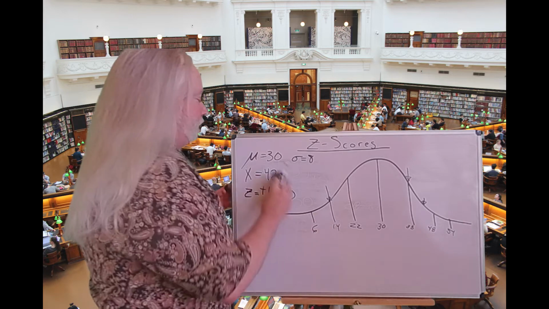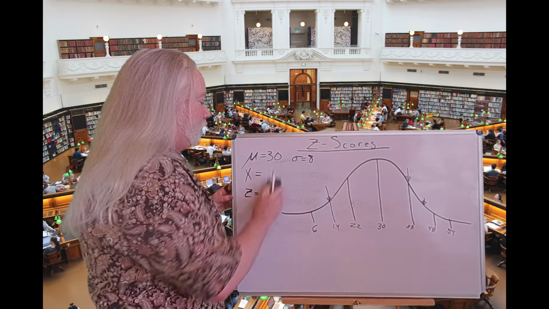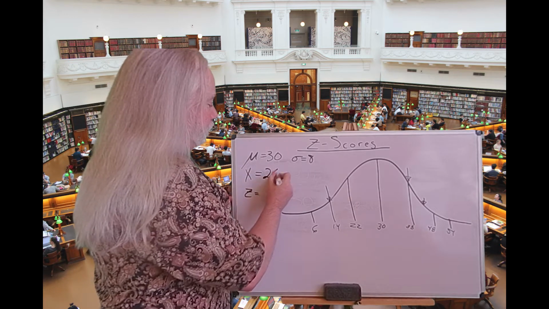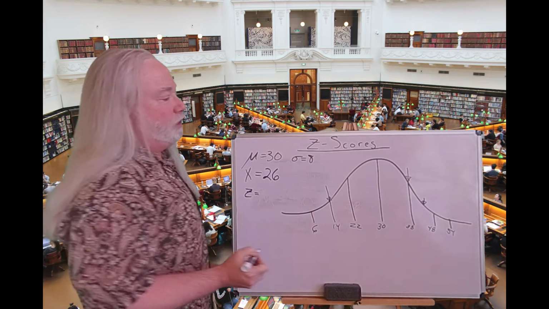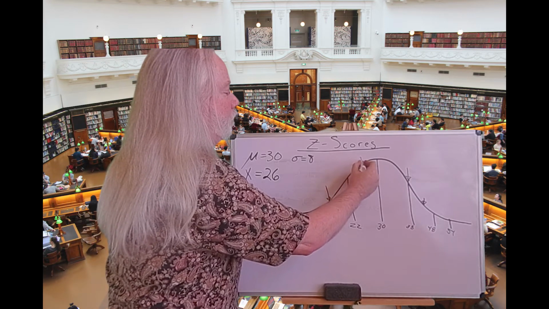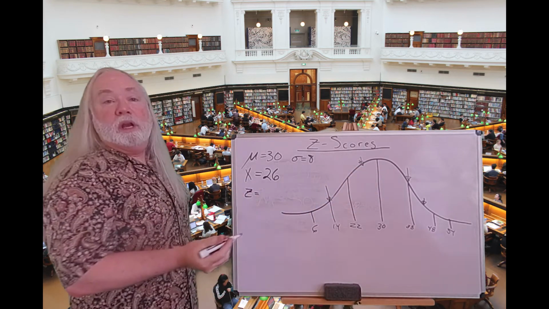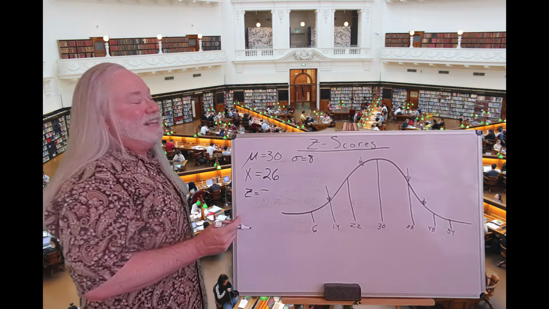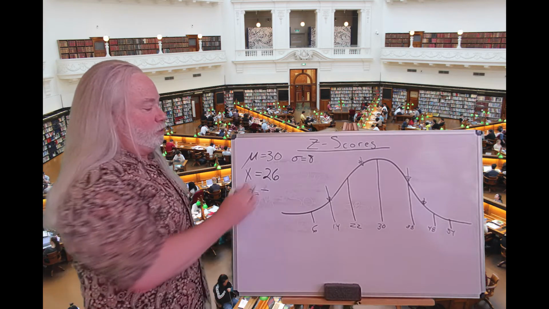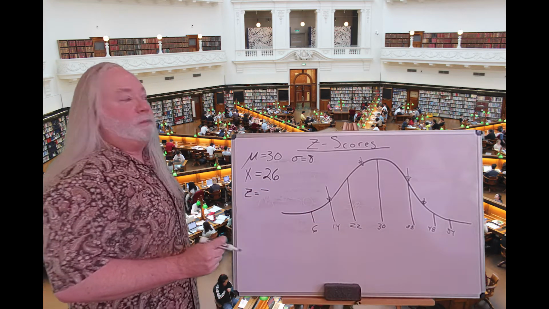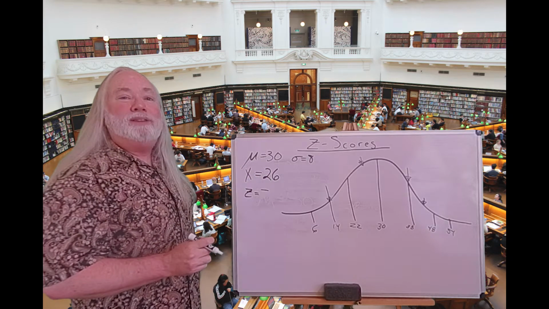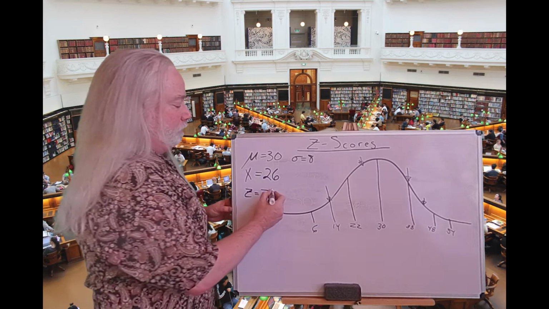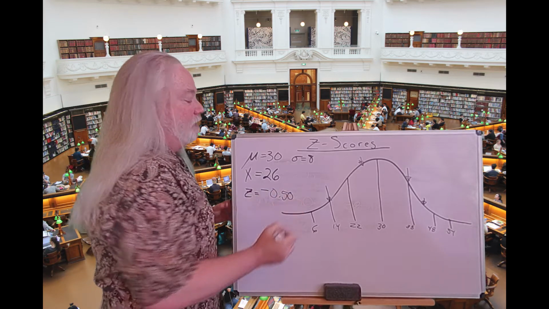Let's do one more example of that. Let's say the raw score we're working with is now a 26. Well, where's the 26 located? That's located in here somewhere. So we know their z-score is going to be negative. So it is exactly 4 points below the mean. 26 to 30 is 4 points of difference. A full standard deviation is 8 points. It moved 4 points, so therefore it only moved half of the distance. Half of a standard deviation.